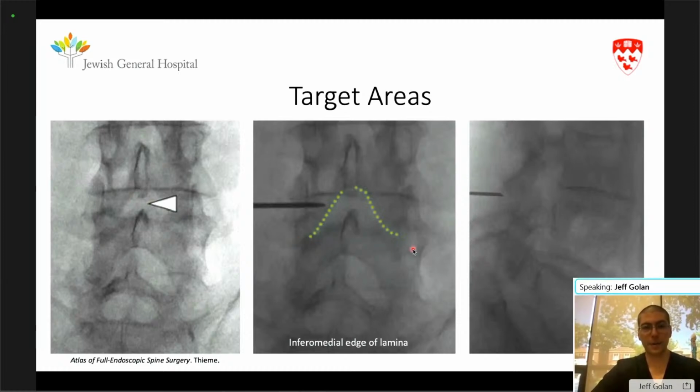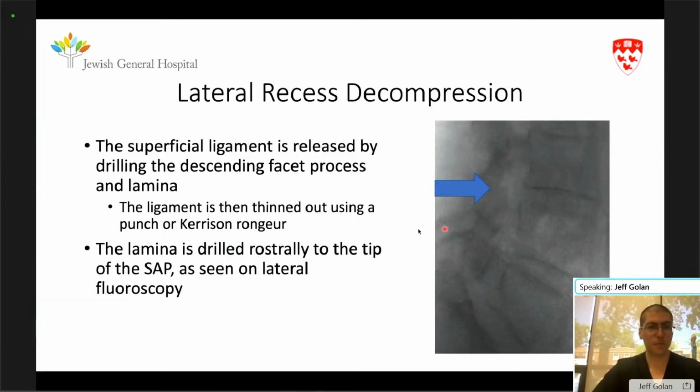When looking at it laterally, this pin that is placed is surprisingly lower than most people anticipate. In this lateral fluoroscopy, you can see the tip of the SAP, and again, that is my landmark for the proximal or rostral extent of the bony resection.